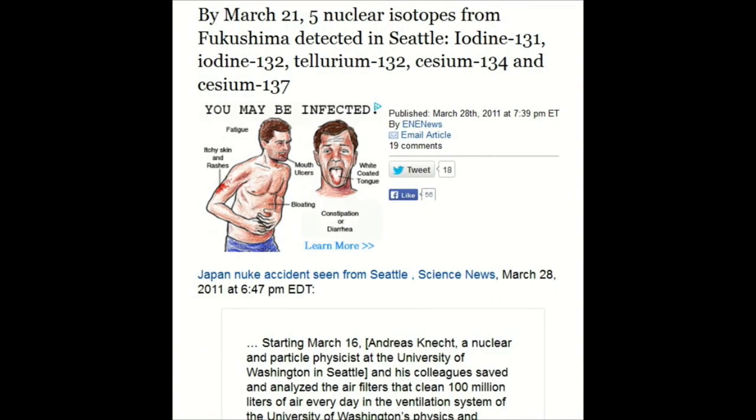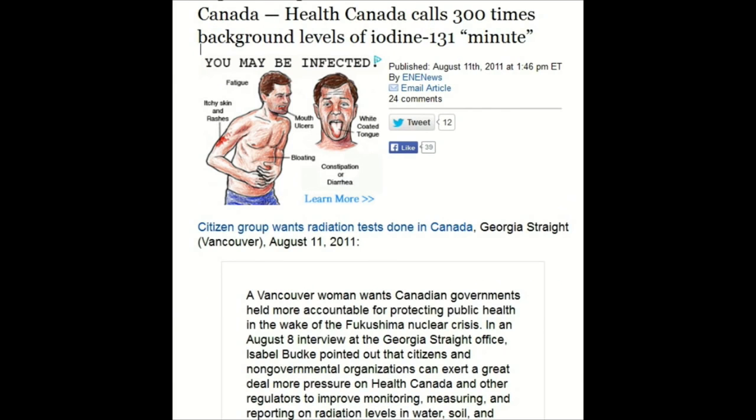But anyway, all the isotopes were found, right? See, the iodine and the cesium are tracers. They're just tracers, moronic tracers. I don't care about them. Curium, I'm worried about the curium. But what they are, they're tracers, so they told me the curium showed up. They told me the plutonium showed up. They told me the uranium showed up. They told me the other 12,000 isotopes showed up, even though the majority of them are classified. It doesn't mean they don't exist. Just because I can't talk about them because I'm not able to find the literature on them. Does that mean they don't exist because it's classified? Because that's what people want you to believe.